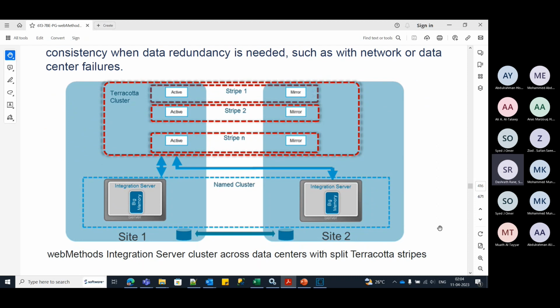Split brain will occur when this data and this data fail to synchronize at this point. So what it is saying is split brain is a risk. It may or may not happen.